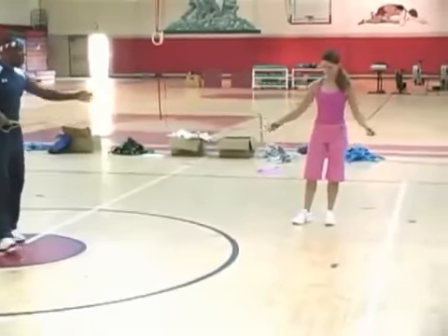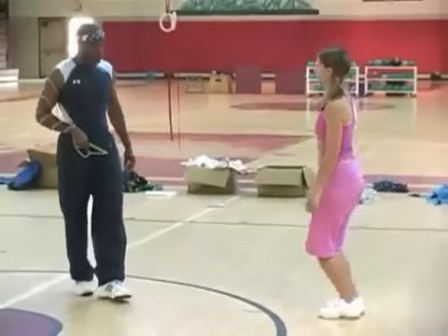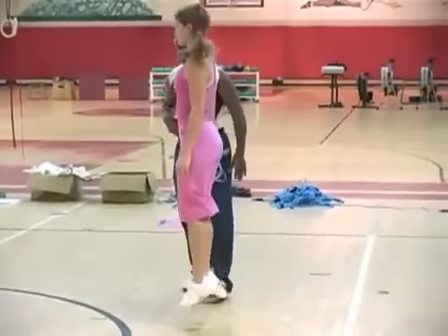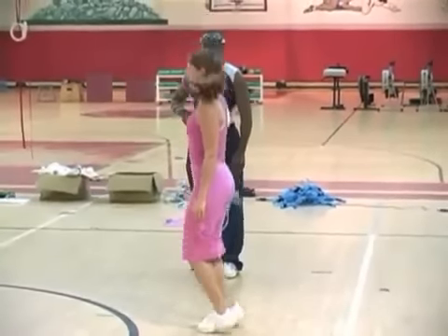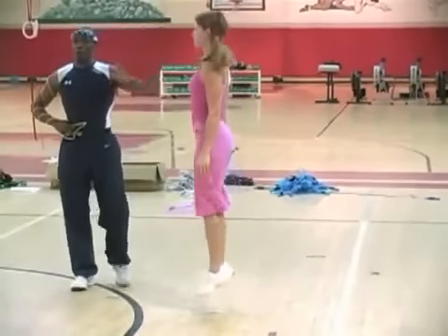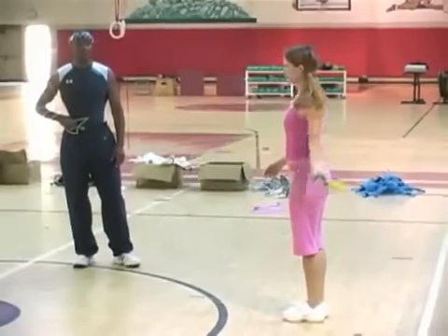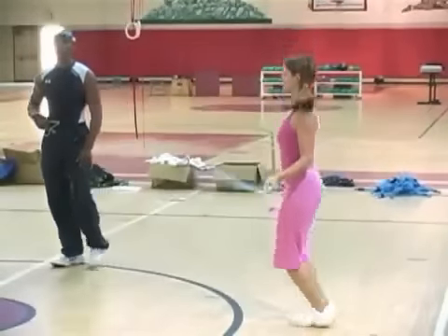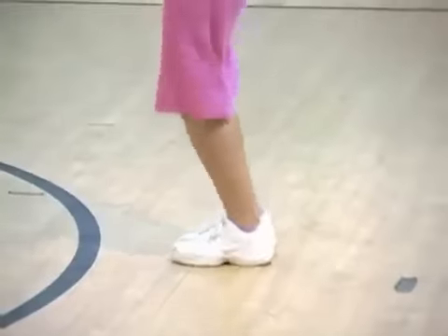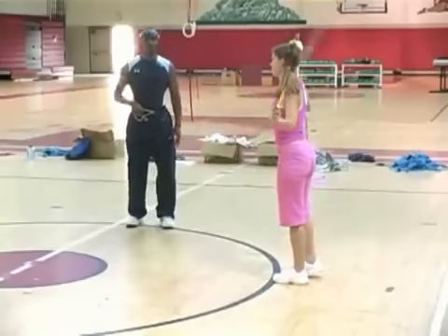Let's go with the biomechanics of the perfect jump. First, we teach you how to jump — the vertical leap — without the rope. Notice the body position upright, using the core to stabilize and stabilize the upper body, landing lightly on the balls of the feet, looking straight ahead. We're going to combine a circle of motion with a linear motion. Take the rope, put it in one hand, turn it to the side, and coordinate the jump — that's called shadow jumping. It teaches you the skill, the movement, the timing and rhythm. Then we combine the rope swing — this rotary motion with this linear motion — to develop timing and rhythm to coordinate the rope swing with every jump.